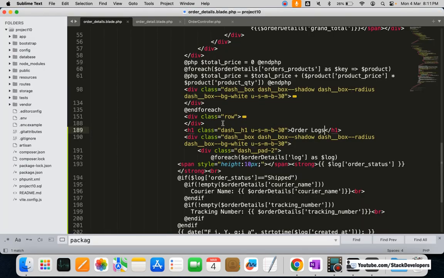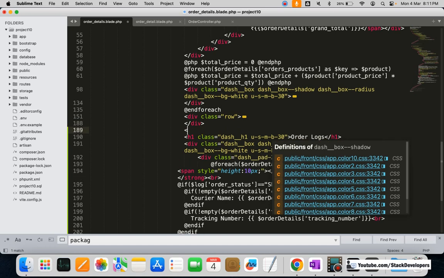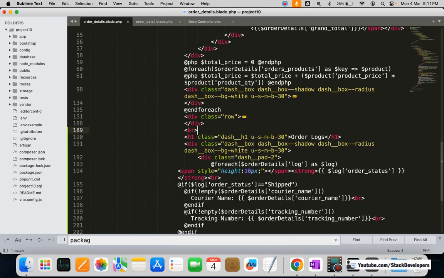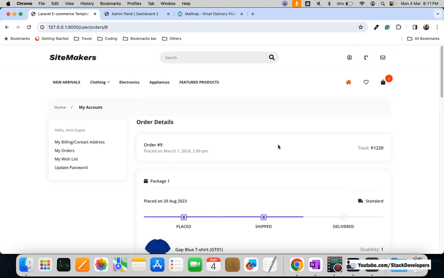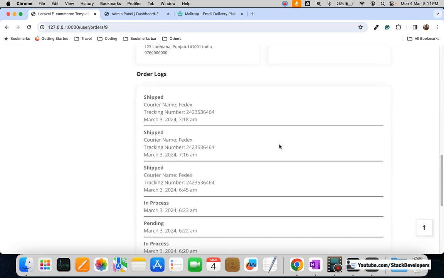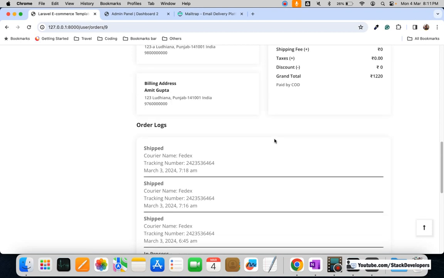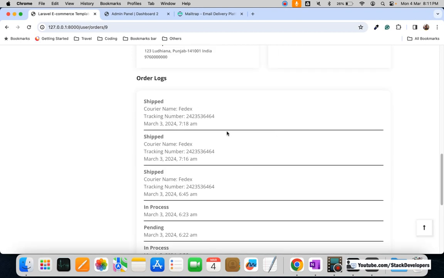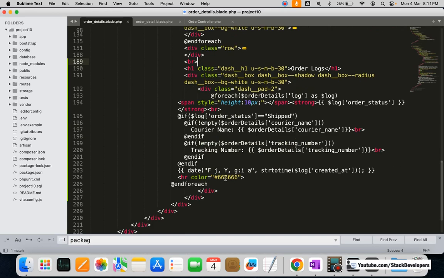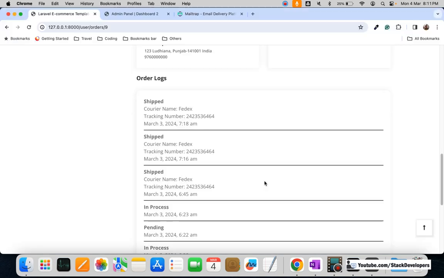Now what we are going to do is add one break as well here. Okay, so now it looks better, you can see. We are having the complete logs of the orders, and this horizontal row we can make a little bit light.